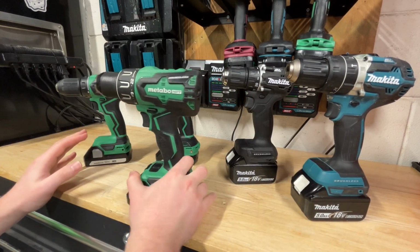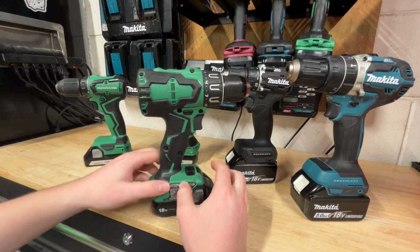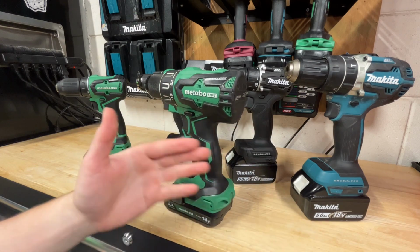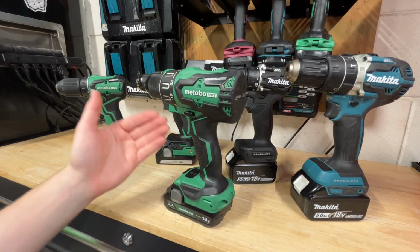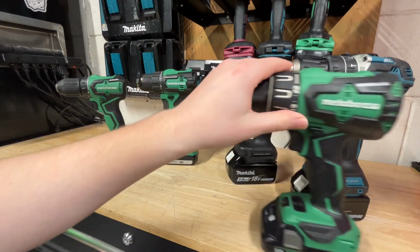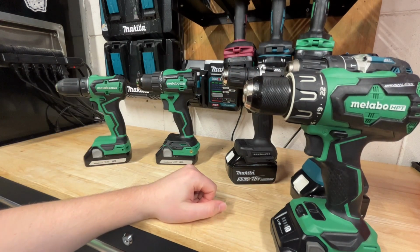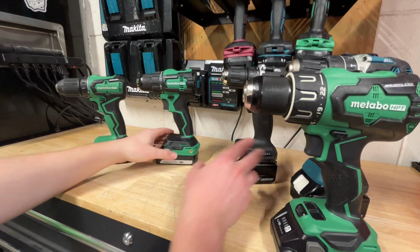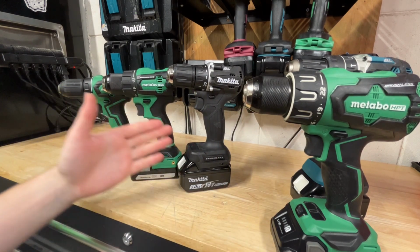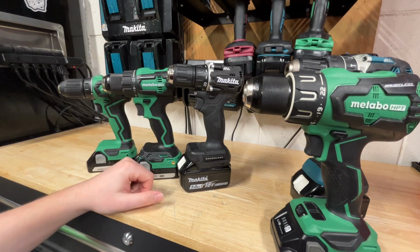For Metabo HPT, the best choice would definitely be right here, the DV18DBFL2. This thing is an awesome tool, very similar to the XPH 12 and quite a bit cheaper too. You can find them for probably 30-40 bucks cheaper. It also has that lifetime warranty that Metabo HPT is well known for, and of course it does have a metal chuck, whereas the XPH 12 does not, so something to be aware of there. The new subcompact options here are very, very competitive. You can't really go wrong with any of these three, as I went over the pros and cons of each one.